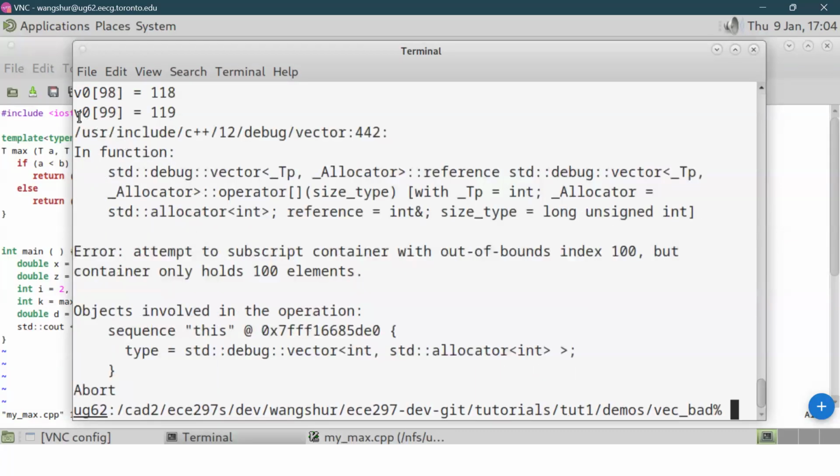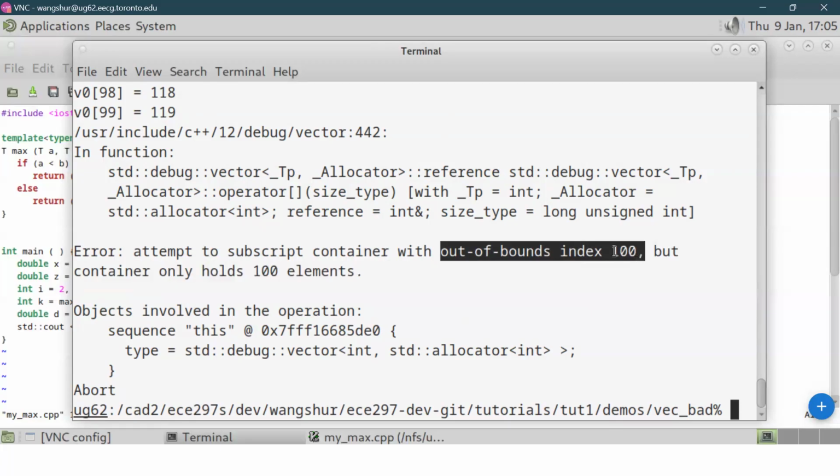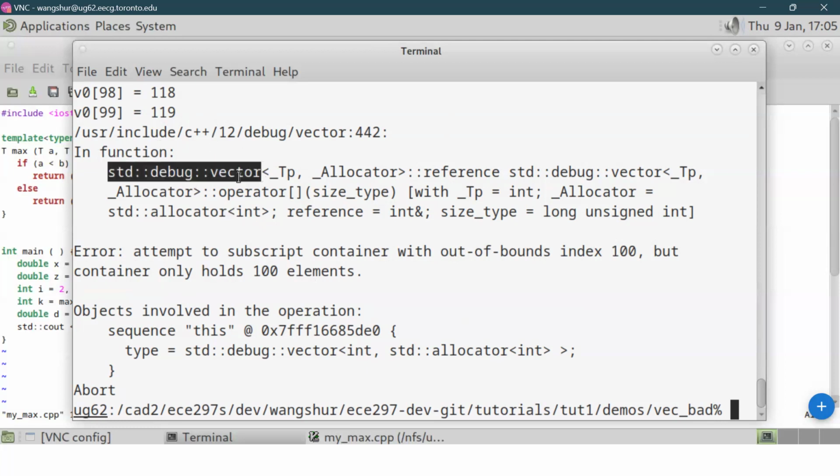And then when it tries to read from out of bounds memory, it's giving an error with trying to read out of bounds index 100 in a container that only holds 100 elements. And it tells you here that it's a vector. So that gives a hint.